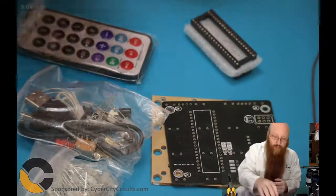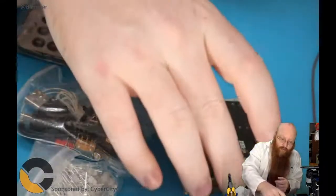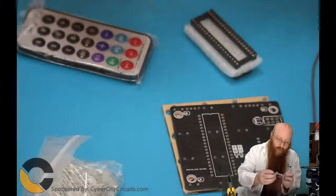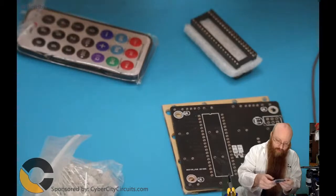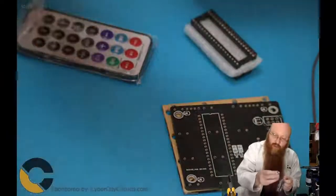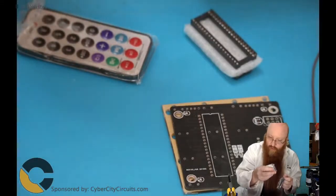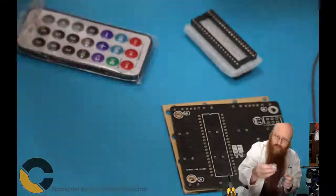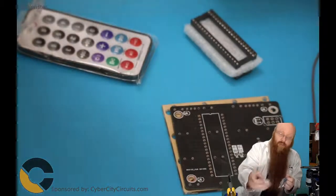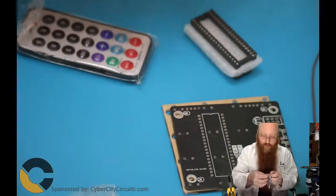For now, I'm going to lay some stuff out. We're going to take a look at what's there, and get ready. Alright, so we have some parts in here. We have a bunch of our addressable RGB LEDs. Well, they're not really addressable. They are programmable. They might be addressable. I'm not sure how these work yet. They must be addressable for the animations to work.